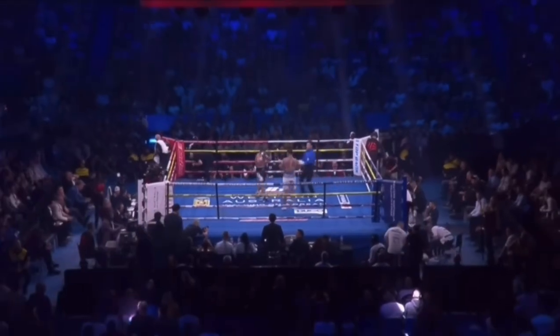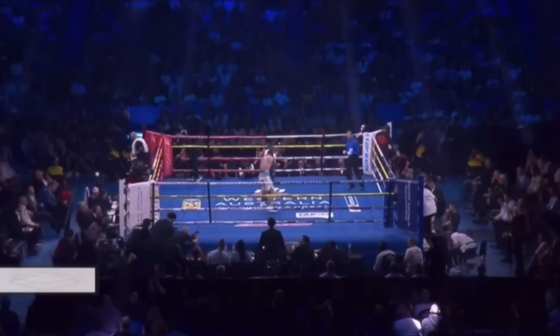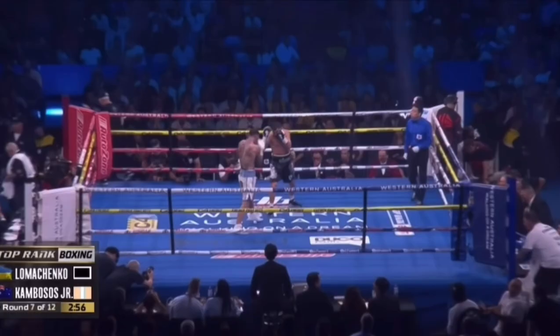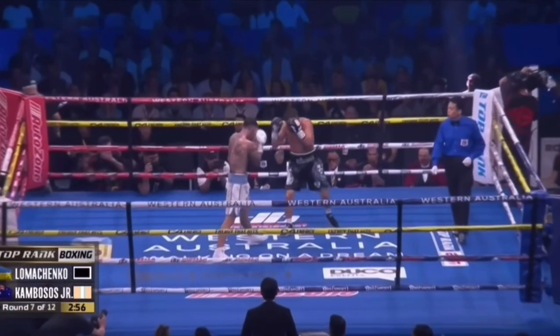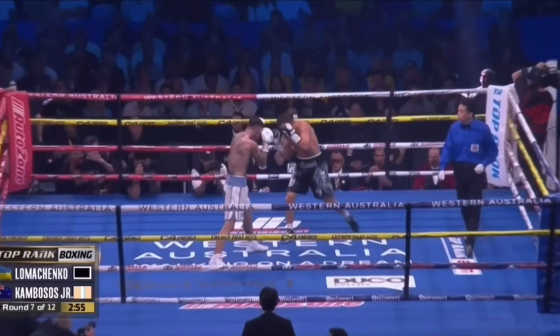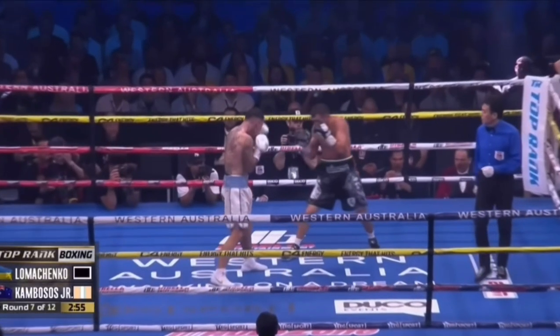But anyway, okay, he's going to come out into this sort of bladed guard. He's going to touch the glove straight away. When I say bladed guard, I mean a high lead hand to the temple and the right hand just a little bit lower, while your front shoulder is facing forward, making it look really bladed. Then he's going to go for a block look here, a sort of slip block look.